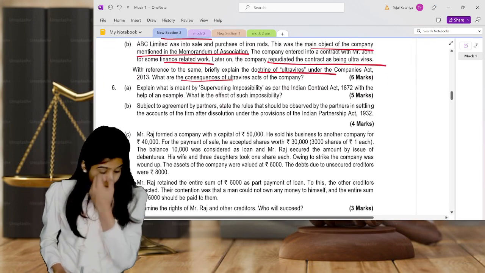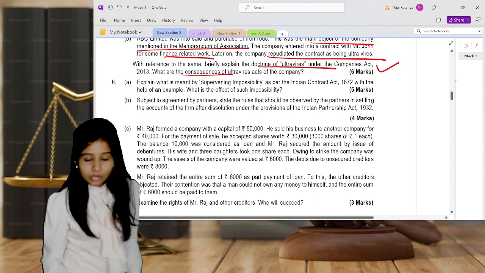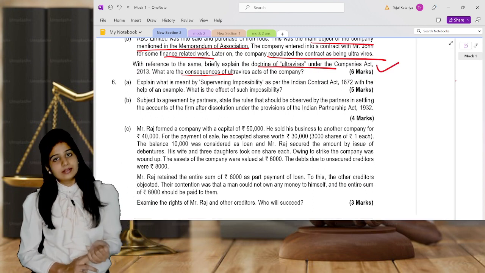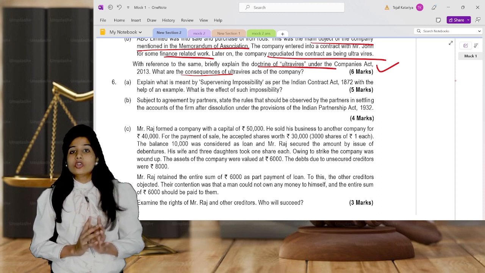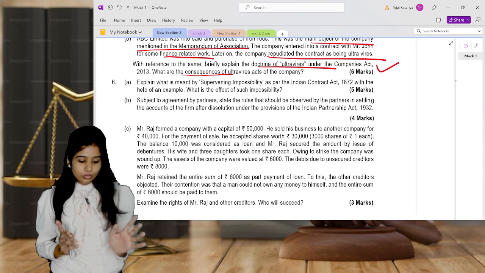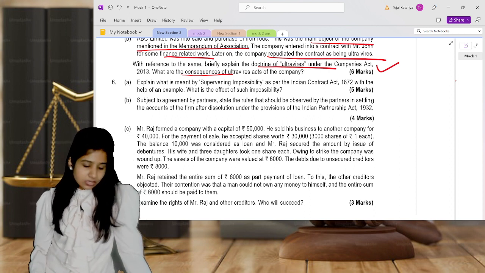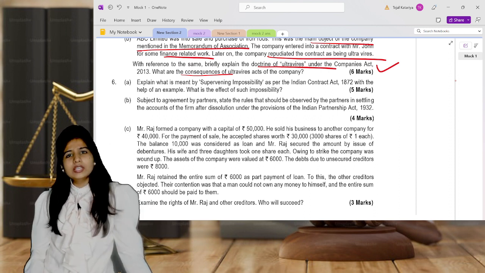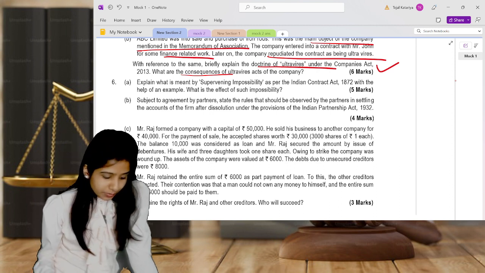The next is question number 6A. This is quite important also. So understand, either indoor management or ultra vires act, you are going to get one question on any of these 2 doctrines. Out of these, any of the 2 things, you will get one question in your exam. In the mock test they have given ultra vires, in the RTP they have given both. So you will be getting one of the questions. So be prepared for that.